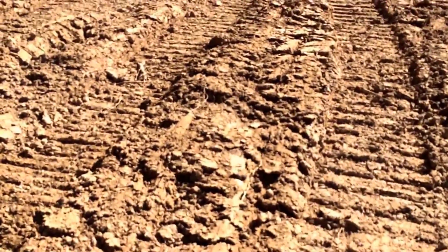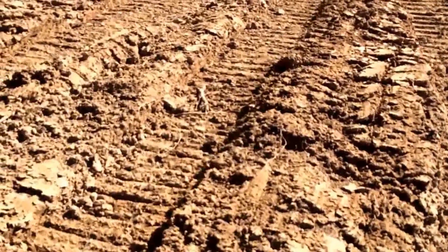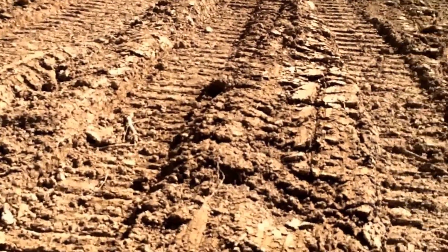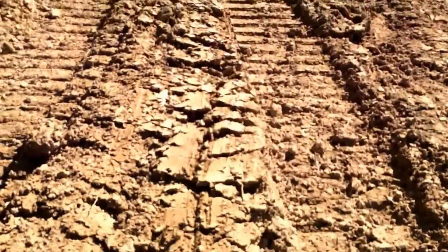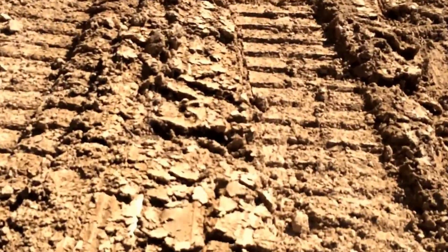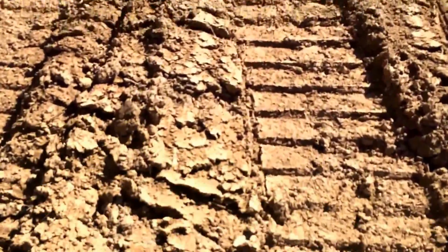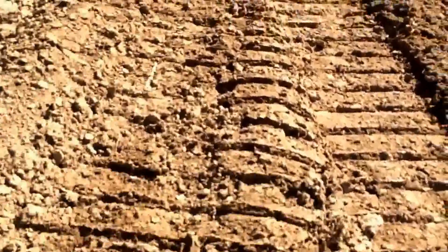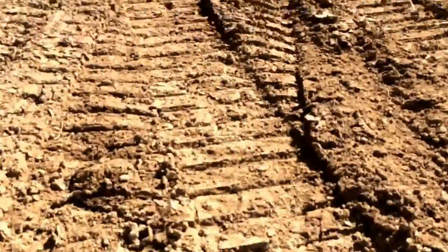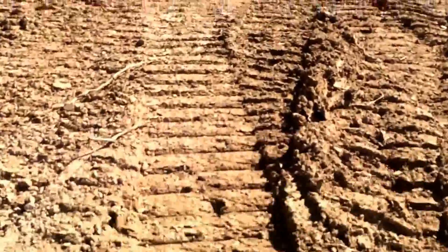Basically, I mentioned in the last video that I had my dozer right here, just kind of slicking off ruts. So where we're standing here, this was a bad set of ruts from the last few months of rain and me driving through it. So I had him just kind of blade it out as best he could and smooth it off. And yeah, I'm walking on it now, and even now after 2 days with the sun on it, I can still feel it's gooey. So if I drove across with the excavator, I'd punch down ruts again.